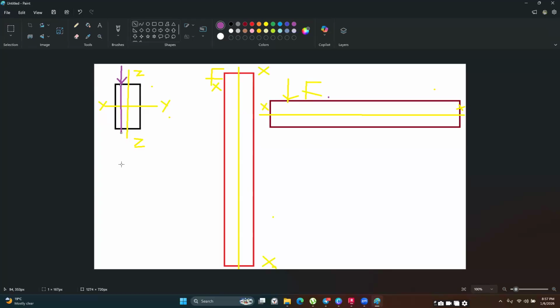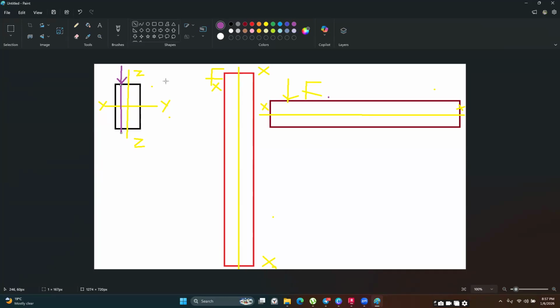To get the magnitude of the moment that this force would be creating on the section, you would multiply it with the distance along y. So by having this force, it's going to cause torsion along the y-axis and not along z, because they're going in the same direction.